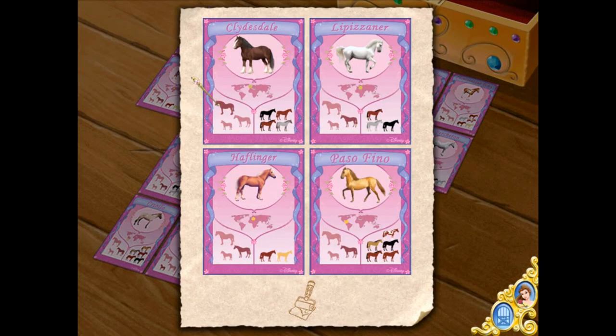If you'd like to look at the cards, use your scepter to choose one of the groups. Clydesdales are big, beautiful draft horses with white, feathery feet, and they come from Scotland. Lipizzans were used in battle, and they can do amazing tricks. All Lipizzan foals are born dark and turn white as they grow up. Isn't that interesting?